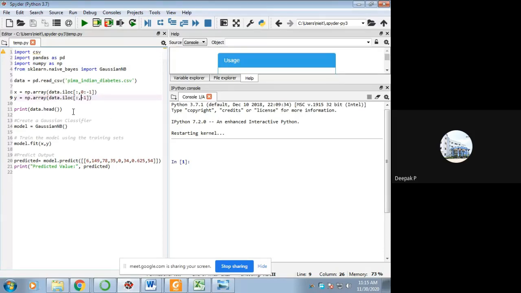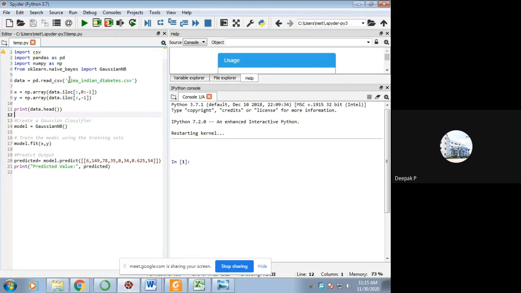Okay. So once it is done, I'm printing the head of the data set, that is the first 5 consecutive rows will be printed. So this is the first concept of loading the data set and what we actually require for training. Now I need to load the model function. So model equal to GaussianNB. So directly I'm reading the Naive Bayes function and I'm fitting the values for x and y using model.fit. Then for the predicted value, I need to get the actual prediction, right? Whether it is 1 or 0. So it's equal to model.predict of.